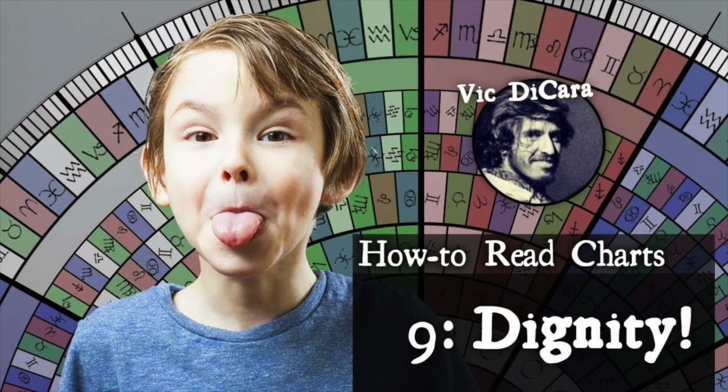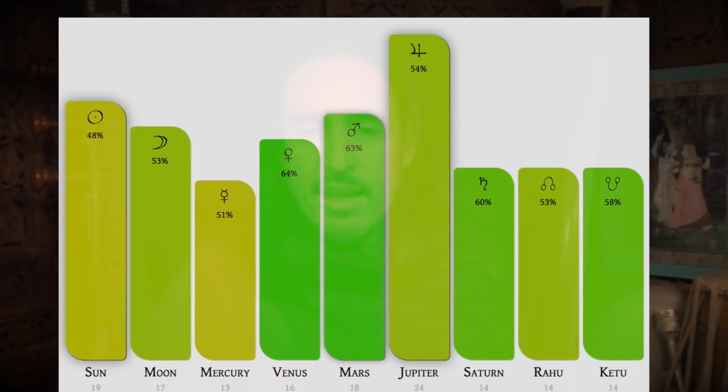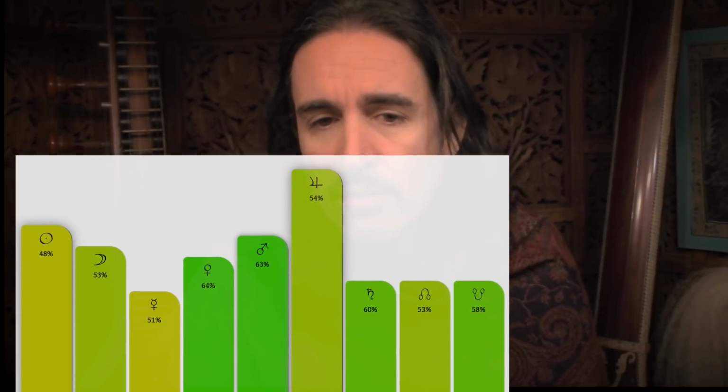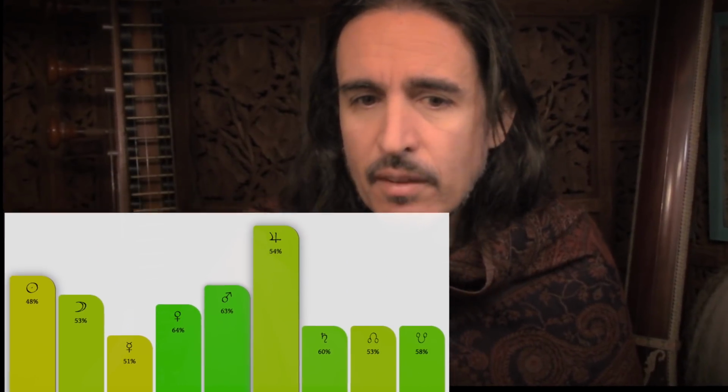And the second most important calculation to do is calculate the dignity of the planet throughout all of its Vargas, or throughout a rather large set of Vargas. And I did a video on that as well earlier in this playlist. So by doing both of those calculations, you can come up with a graph like this one that I give you in the birth chart assessment and all the readings that I do for people. It's just the most important graph of the chart.